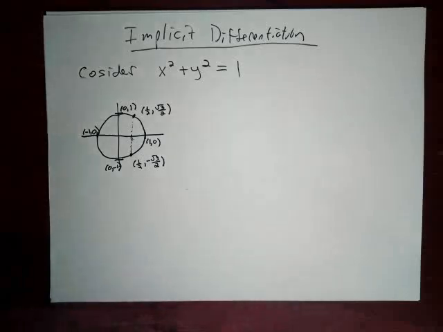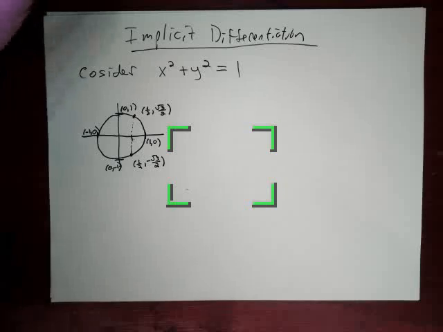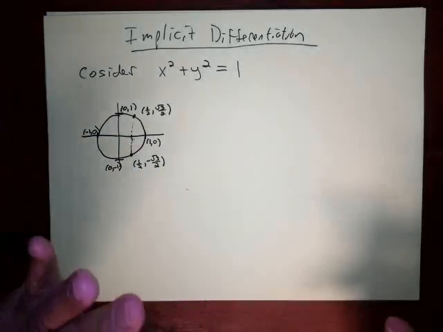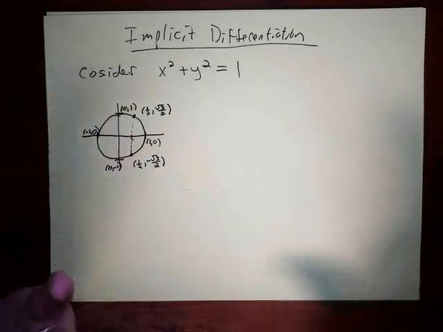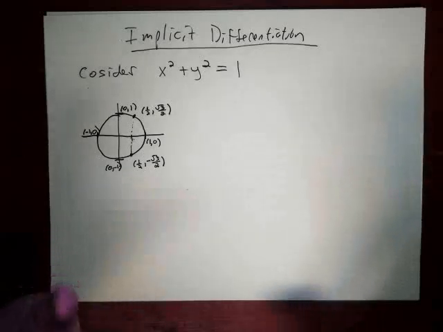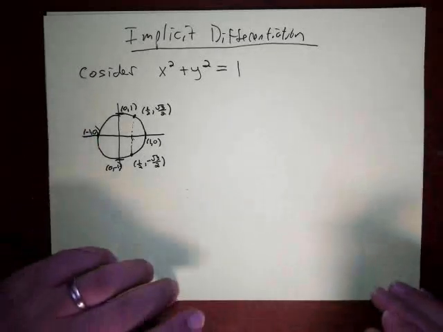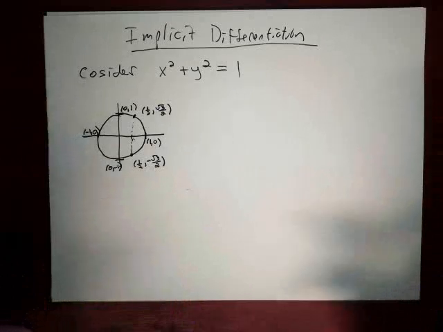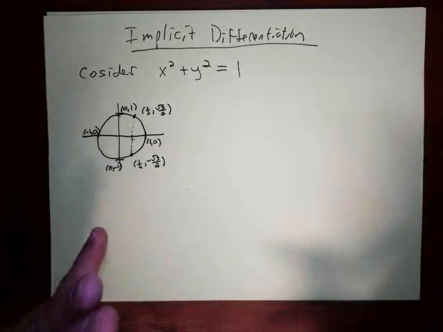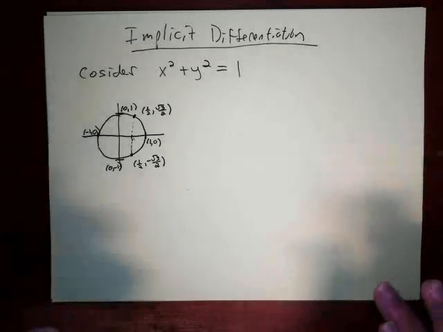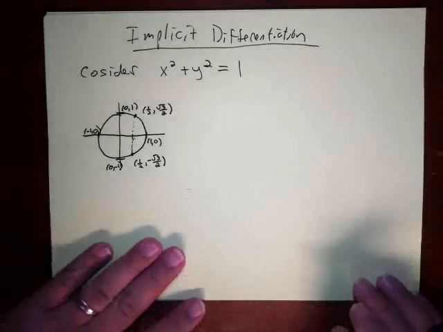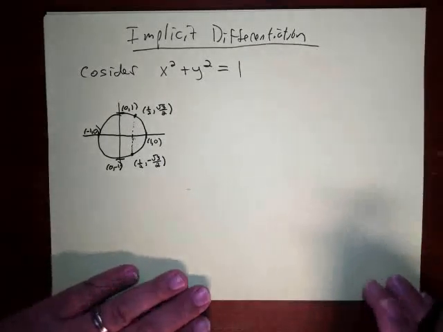So in the last video we learned this strange idea that we called implicit differentiation, where we just thought of y as a function of x. Even though we didn't know the function, we said implicitly we're just going to think of y as a function of x, and then we use the chain rule to actually differentiate an expression with x's and y's in it. Okay, so let me show you how this is used.